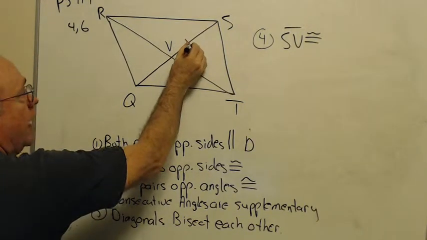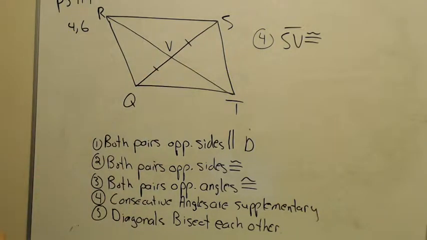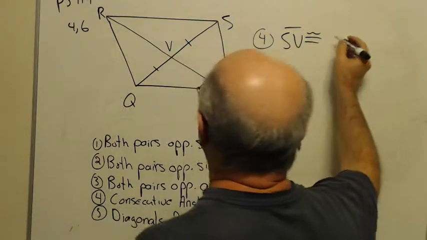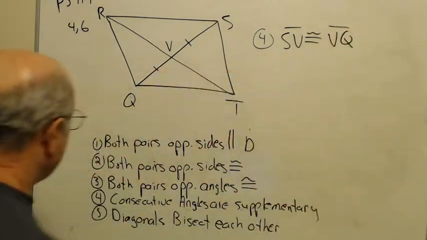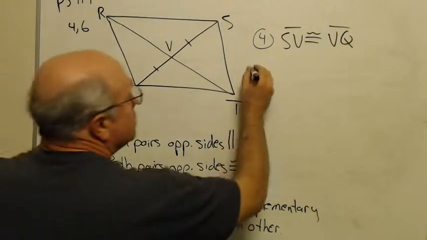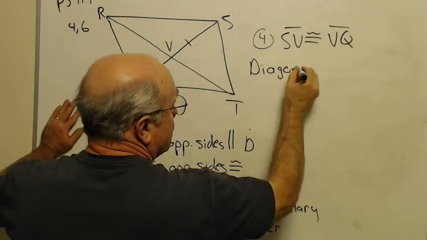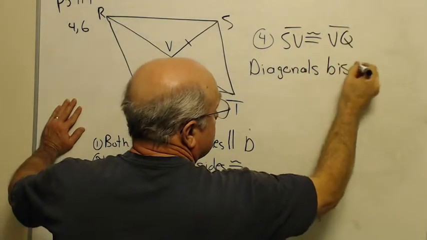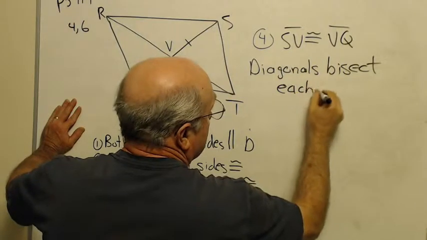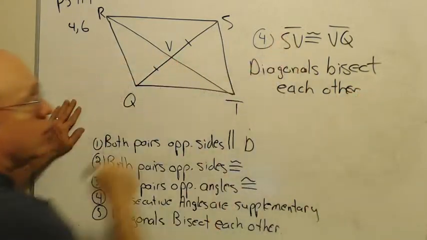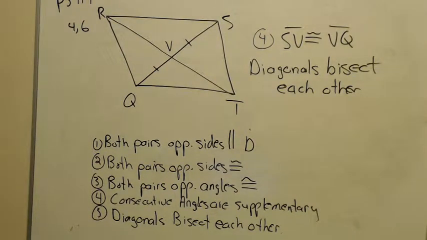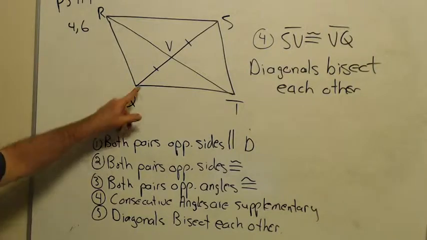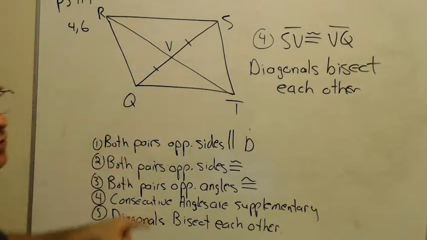So on number 4, we should have the SV. Now let's think about if you look back at your diagrams, your diagram should show that the diagonals are cutting each other into equal pieces. So we would have that SV is congruent to VQ. The reason you will state is number 5 there, diagonals bisect each other. And that's what I want to see on your paper as I look at your notes and what I want to see on your paper as you're doing the problems. One of those will be the reason. The only other thing that will ever be a reason on these problems is sometimes you will be naming some of the alternate interior angles that are congruent. Then your reason would be alternate interior angles congruent.